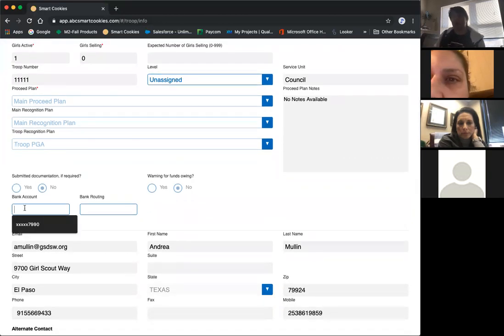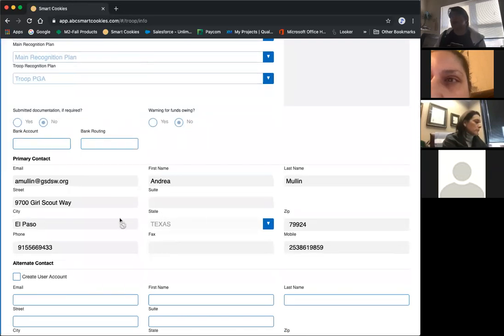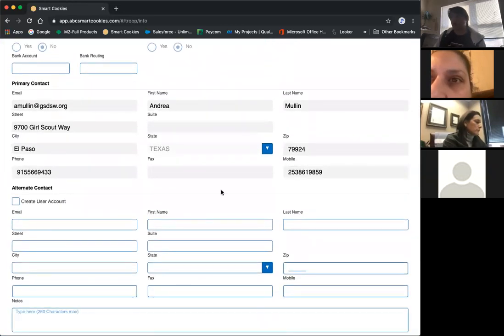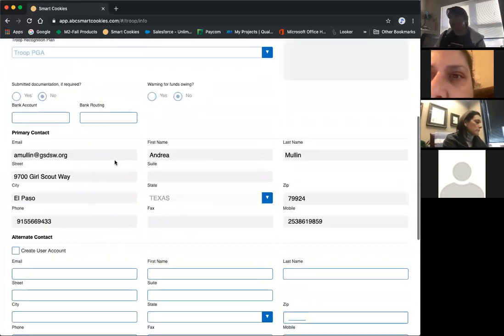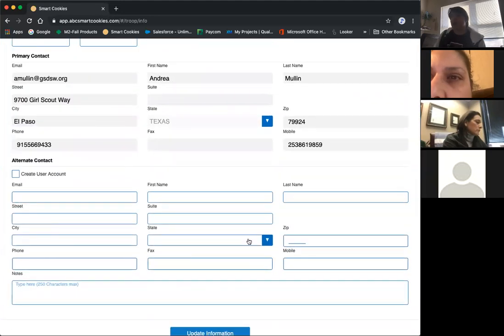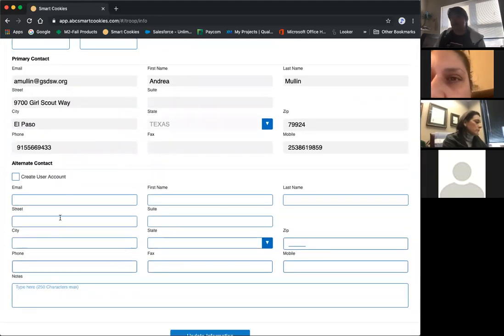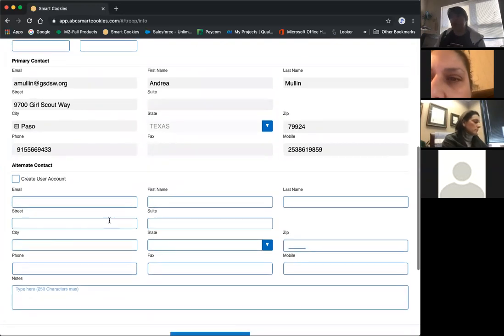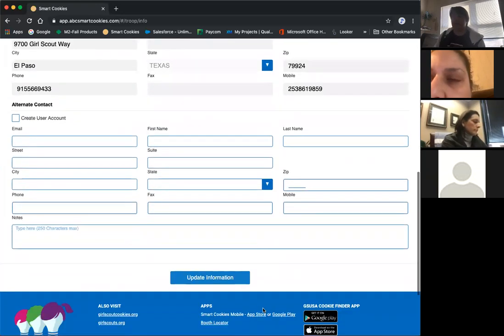And then please go through and update your banking information as well. This will help to verify that the ACH that we have is correct, because sometimes if you don't have checks and you just wrote it in, we could have misread a number. So this helps to verify what we have is correct. And then your information. Please make sure everything is accurate. If there is an issue, please contact council so that we can update it. And then if you do have an alternate email that you would like to use, or if you have a second person that is not already listed, you can add that one here.